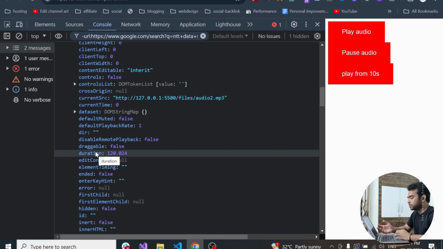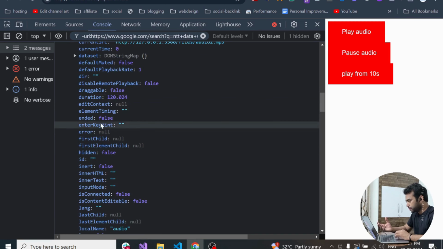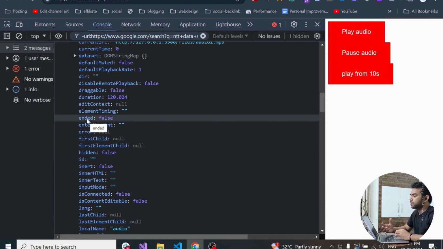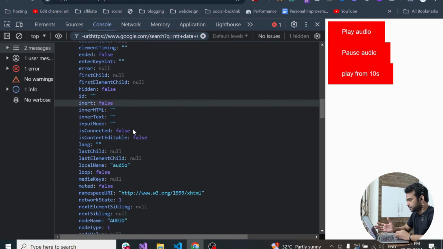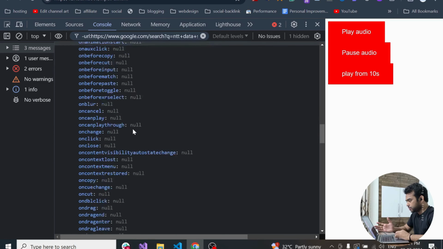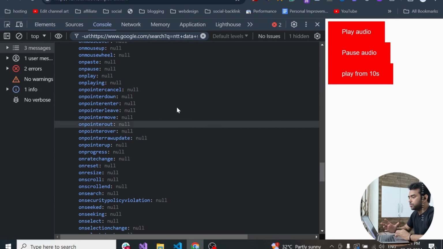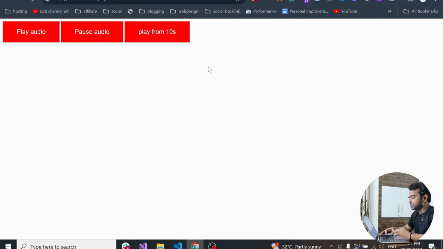So audio.duration gives the total time of the audio in seconds, and you can also check whether the audio has ended or not. So in this way, you can play with the audio object and use it in your project.